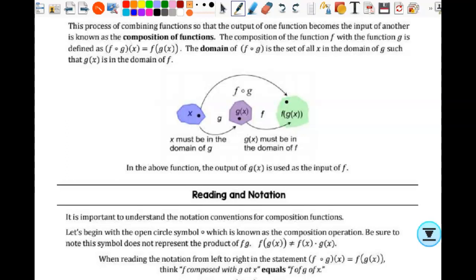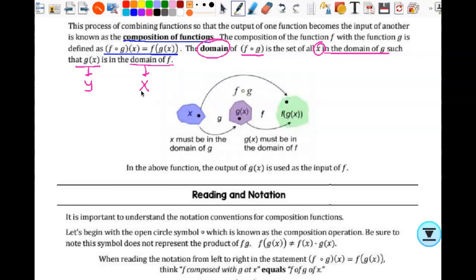It does tell you again how compositions of functions work, and that there are different ways to write it. But here is where the new stuff comes in: the domain. The domain of f of g of x is the set of all x's in the domain of g such that g of x, now does g of x represent x or y? Y. Such that these y values are in the domain of f, and domain represents what? X. So we already know for a composition, you have an input, then you get an output, and then that output becomes the input, right?